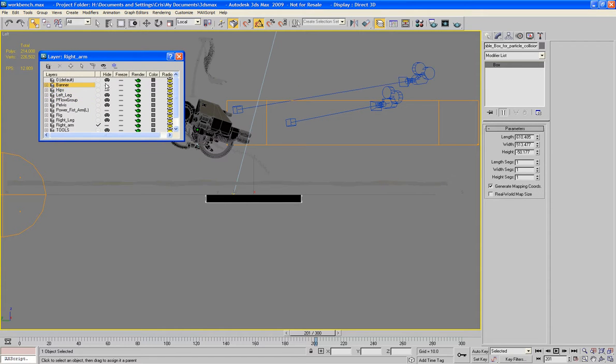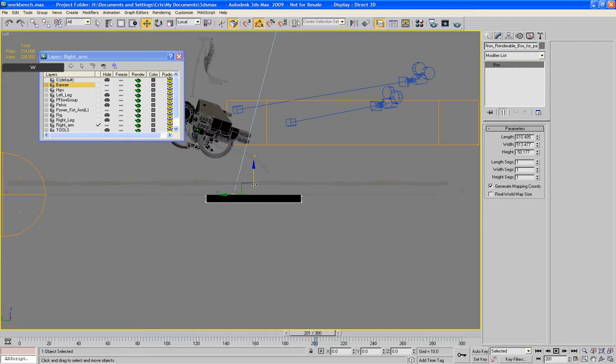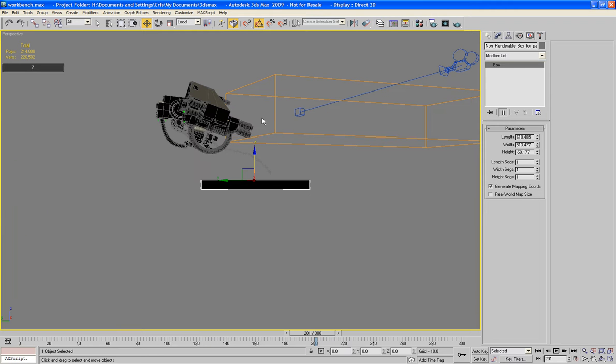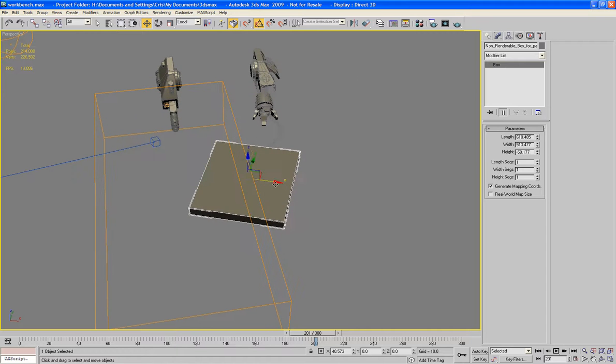I'll find it. There it is. There's the floor. Right. It was under banner. Of course it was. We need to make a floor group. Okay, put that there, and then I'll hide the other junk again. So we're just working in the right arm area. Just make sure that all the particles are going to land on this.